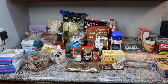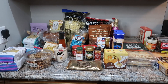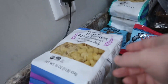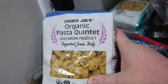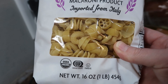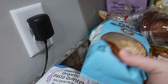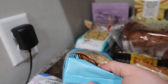I'm going to show you everything I got at Trader Joe's. I'll do the non-cold stuff first and then we'll take a look at the frozen stuff. So we've got this pasta quintet — it's got different shapes like little wagon wheels and I think it's fusilli or whatever. I thought that looked kind of interesting. I also thought this was interesting because it's a 10-minute farro, and I know that farro can take a long time to cook, so I thought I'd try that.